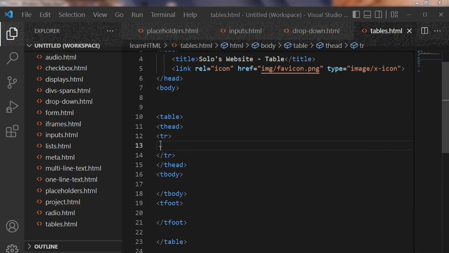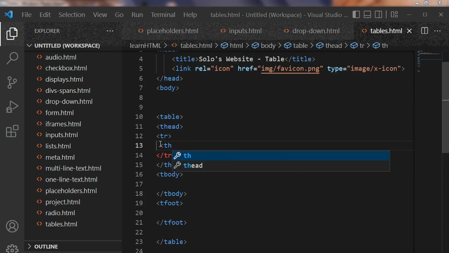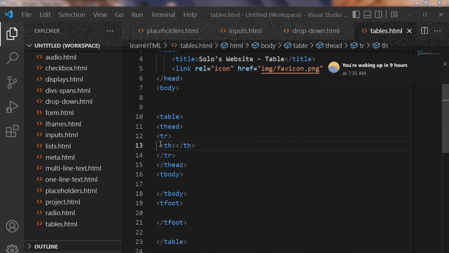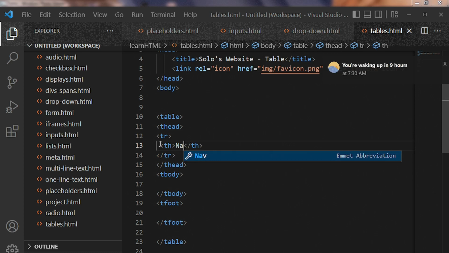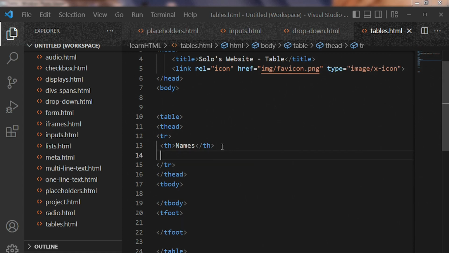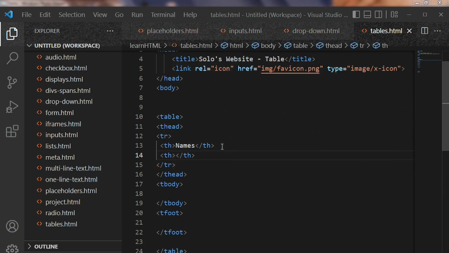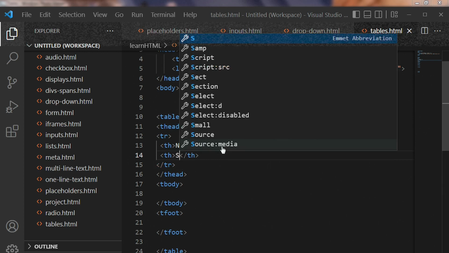So inside the row, let's put th, which is table header. We put th because we're going to put headers inside, like this. Now inside here we put names. Next, let's come down and put our second head. So th, we close it, and this time we put salaries.